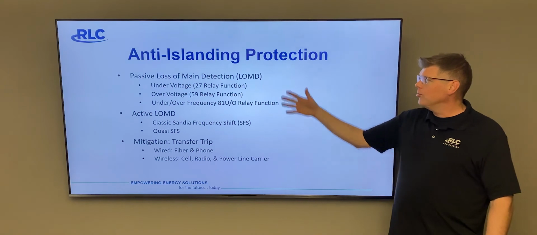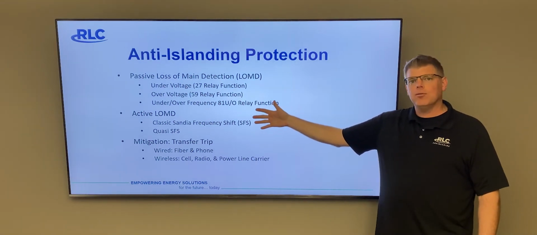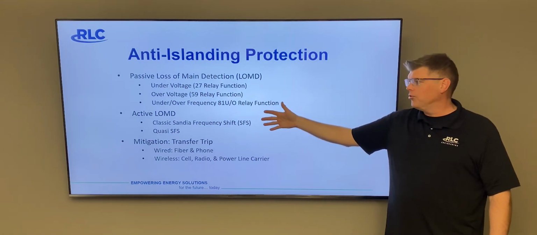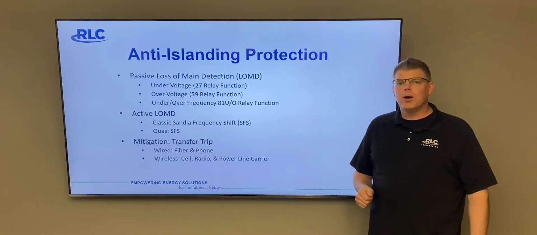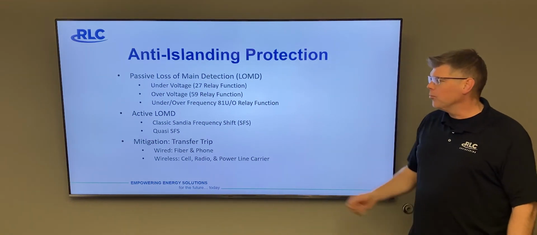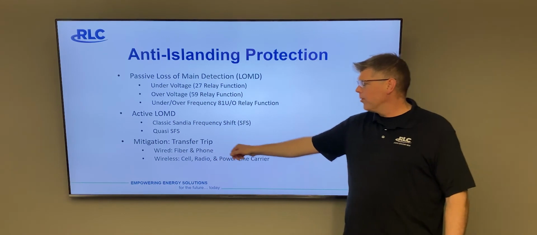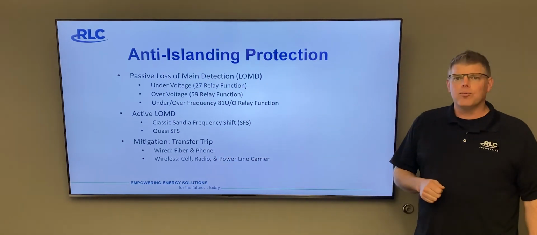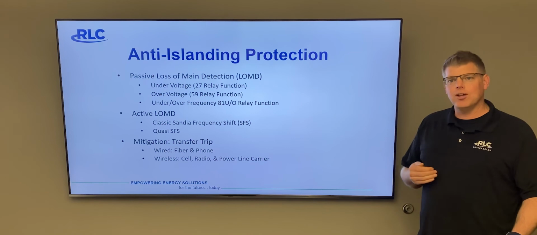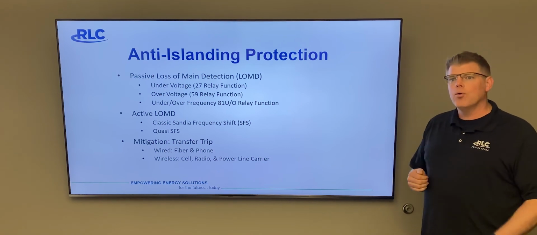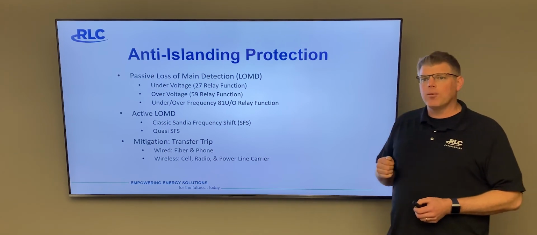Another method, if these are studied and found that they do not trip the project offline in the time domain study, transfer trip would be required. Transfer trip can be either wired through phone or fiber, or it can be wireless based on line of sight with radio, cell, or even over the lines with power line carrier.